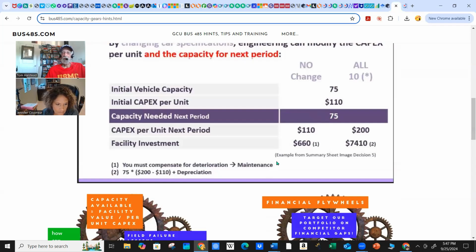You're not even looking at a forecast from the last one to this one to period 4 because it was just 110. So all it is is depreciation here. You didn't have any CapEx, multiplied by what you want to make. But then the next period, it's kind of the difference. If they should have made this 100, then it'd be 100 times 75, which is 7,500 plus 600 for the depreciation. So it'd be about 8,000.